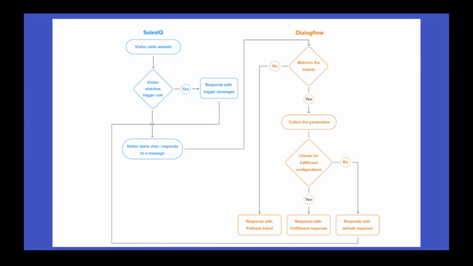Otherwise, it will return something called the fallback intent, which is a default response when the message does not match with training phrases in the intent. And coming back to when the message matches the intent, it will collect parameters, it will check for fulfillment configurations, and in case there are any fulfillment configurations, it will respond with a fulfillment response, or it will return a default response.